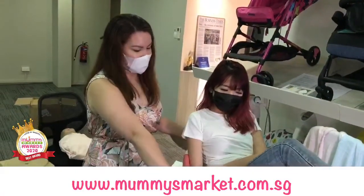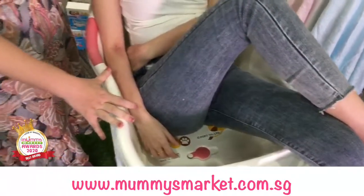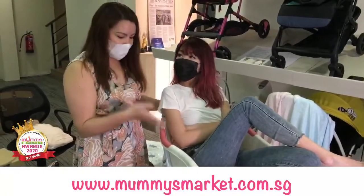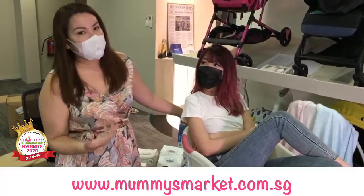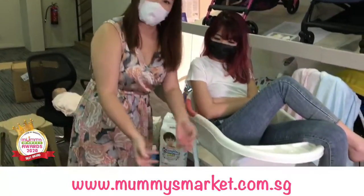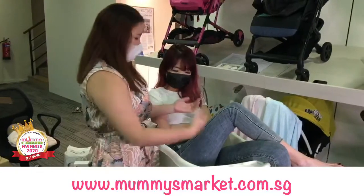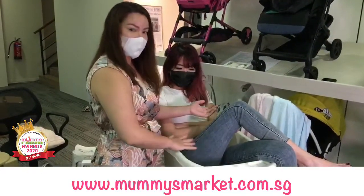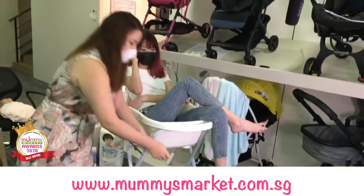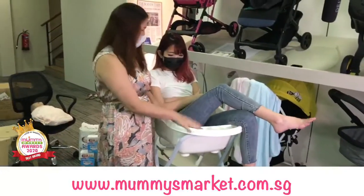Looking at the Puku baby bathtub in large size — this is our award-winning bathtub by Puku. It's won the Mommy's Market award. Very large space, very deep inside, and it can take up to two kids. The recommended age is zero to three years old. For new mummies who haven't given birth yet: normally after you give birth, your body is not very strong, and especially if you had a C-section, it's very difficult to squat on the floor and bathe the baby. With this bathtub on the stand, you don't have to strain your back muscles — it's a good comfortable height.